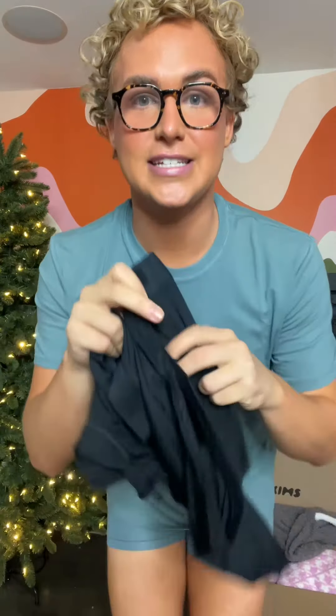It literally is so cute and I cannot wait to only wear Skims underwear. The difference between the stretch is the Skims logo is all the way through the waistband, and it definitely has a little bit more stretch and a different material. Hands down, the best fitting underwear I've ever tried on in my entire life. Go off, Kim! And just so you guys can see the tank tops — they are super stretchy, super thin, but they do hold a lot in. They kind of suck you in and I love it. I'm obsessed with these.